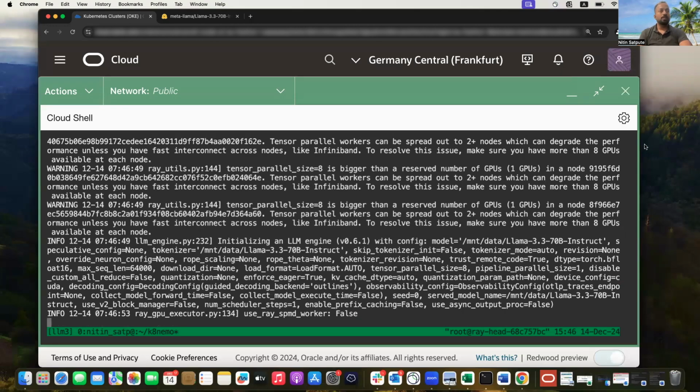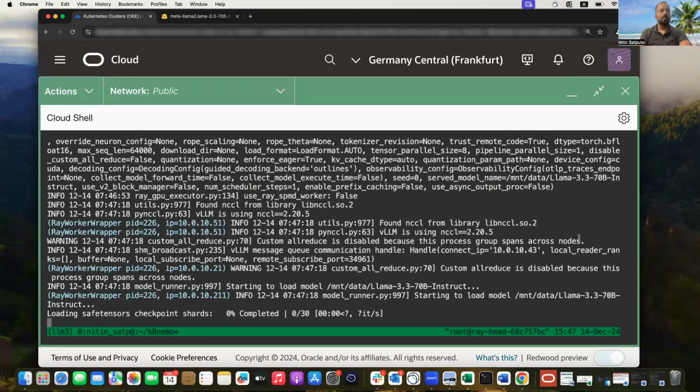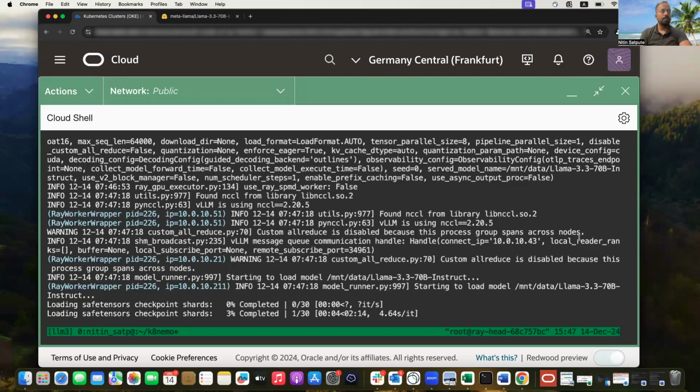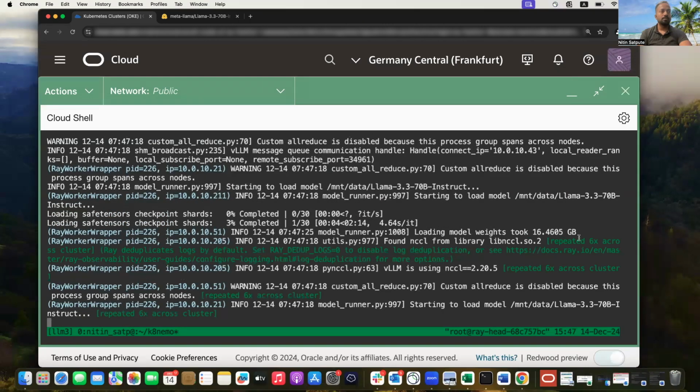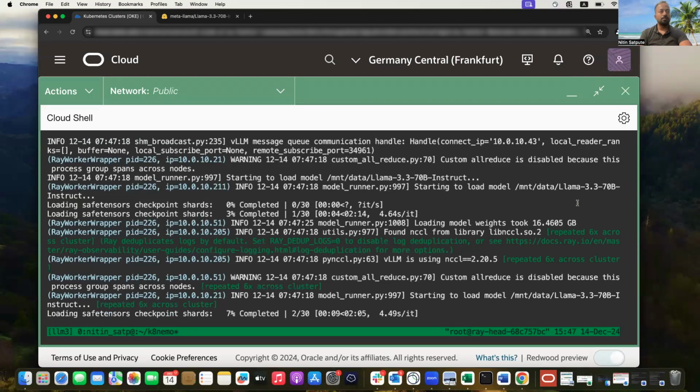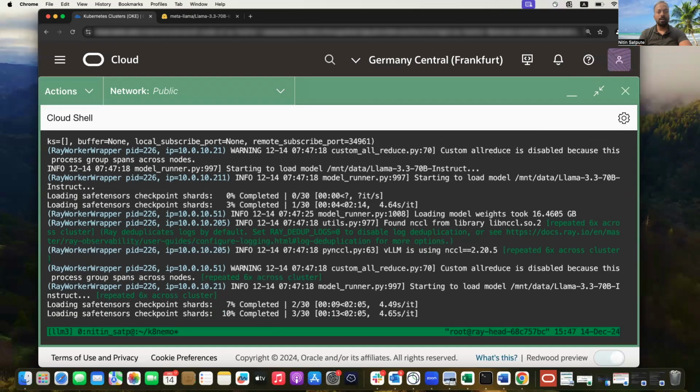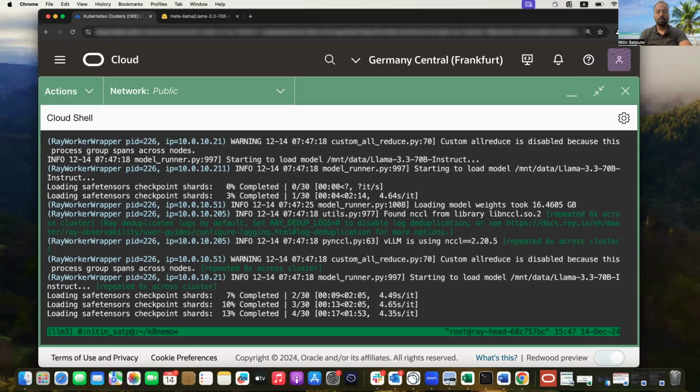So this is the v0.6.1 vLLM version. You can use the latest one also. This was the stable version I was using previously, so that's why. And this is the model I have saved locally in the shared file system, and then from that I have loaded it as a PVC, persistent volume claim. I'll simply pause this here until the model is loaded and ready for receiving requests.